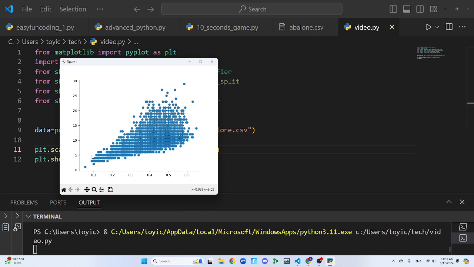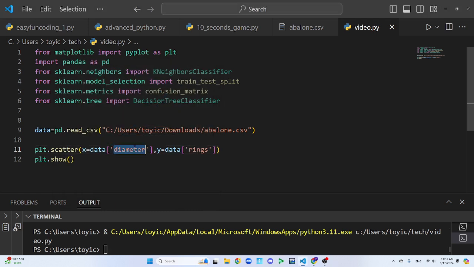You can see that the bigger the diameter, the older it is. Now let's see the weight.